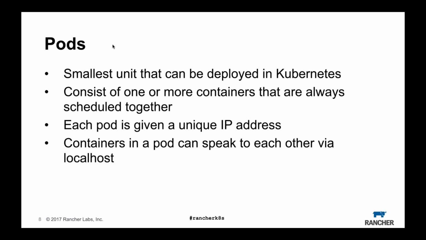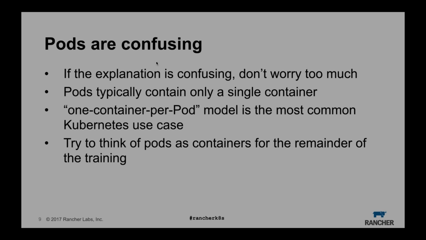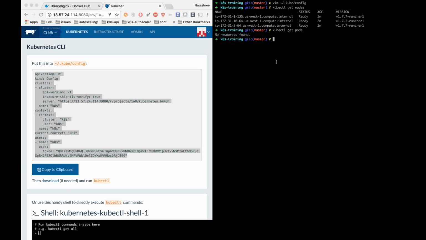But the concept of a pod can tend to get a little confusing since it can have more than one container. Apart from the few examples and similar use cases that we just discussed, most Kubernetes use cases include only a single container in a pod. That's why the one container per pod model is the most commonly known use case, and that is what we are going to use for this training session as well. So let's go ahead and create some pods.